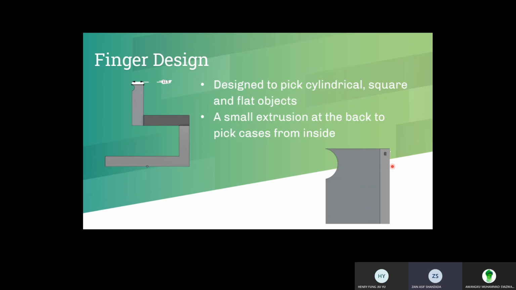This extrusion is for the back case, which helps to pick it up from inside. And the circular arc is for cylindrical objects such as the fuse, or even for picking up the fuse with the fuse cover. Mostly the finger is flat and it accommodates every object. It will be seen in the later part of the presentation. Next, please.